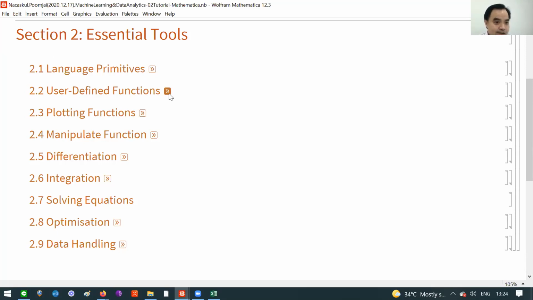Now, the user-defined function is a very important part because, like I said, whatever we want the computer to do, we instruct it in the form of a function. So instead of saying, please do this for me, you would create a function that represents that instruction set. And when you call that function, then the computer does that thing for you. So not only are there built-in functions like mathematical functions, there'll be user-defined functions. I make a distinction between mathematical functions that you learn in high school or in college, you know, sine, cosine function.